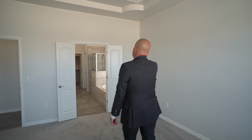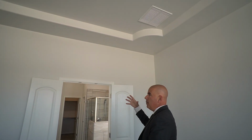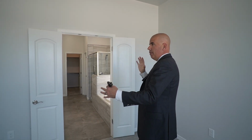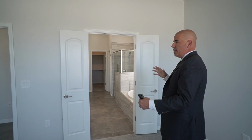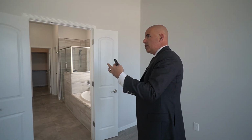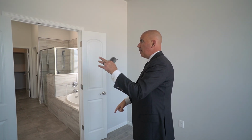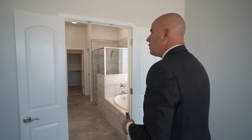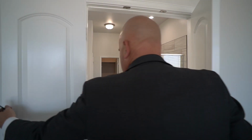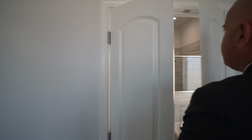Fan. You got a return here. Now a return is another place where the HVAC is sucking air from. Usually in a new home you'll see probably two areas where you'll have a bigger than most vent, and that's one of them. It's called a return. It's where it's bringing in some air and then shooting it through the system, cooling it down, and then shooting it to the rest of the house, so it's recycling its air all the time, which is great. You want that. You got really nice French doors here with satin nickel hardware and hinges.